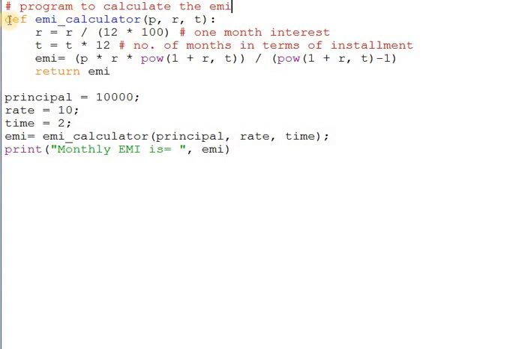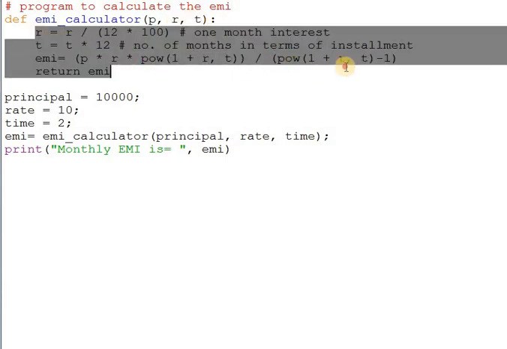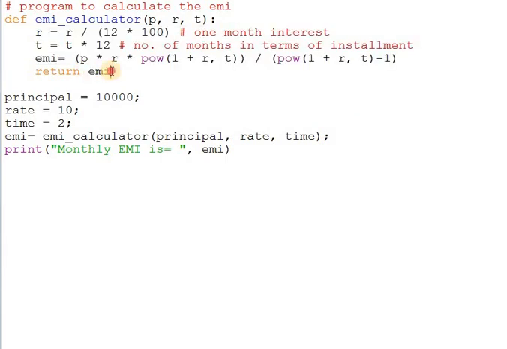So this is the way to define a function. Def is the keyword. This is the name of the function, it's the identifier, and it can be anything. And these are the 3 parameters we have passed: principal, then rate of interest, then time. Then this is the main logic. Fine. This is the return statement. You know very well what the function of return is.